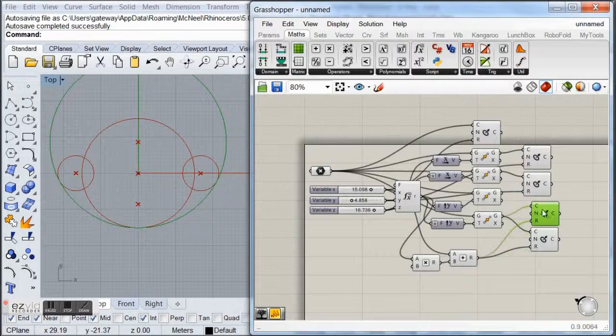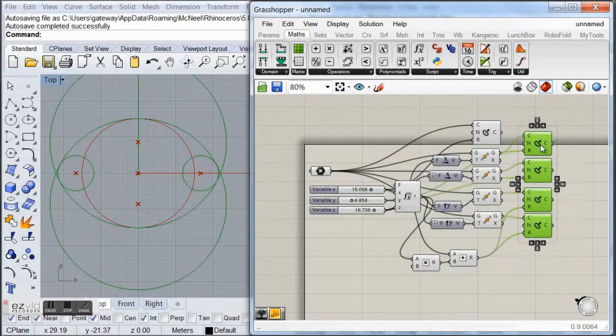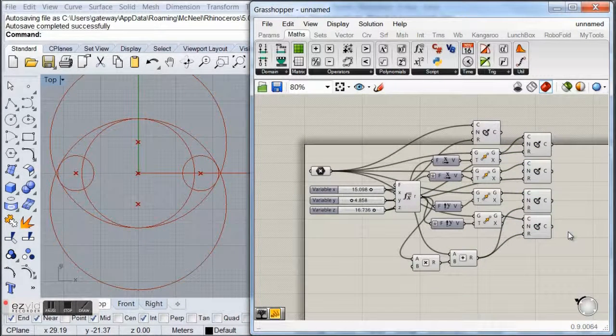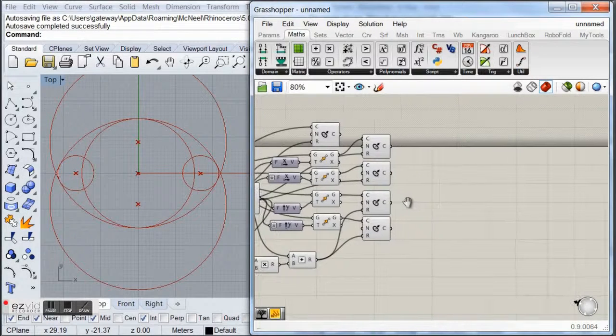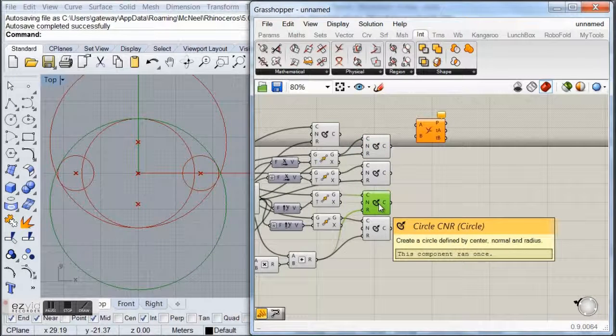So I'm gonna also add a multiplication component here, and multiply this value by -1 so I can turn it into positive. So this would be the radius of my circle, so I'm gonna plug it over here. And then I'm gonna create another circle in the other direction using this point that I have here. So I'm gonna copy this component and plug it here.